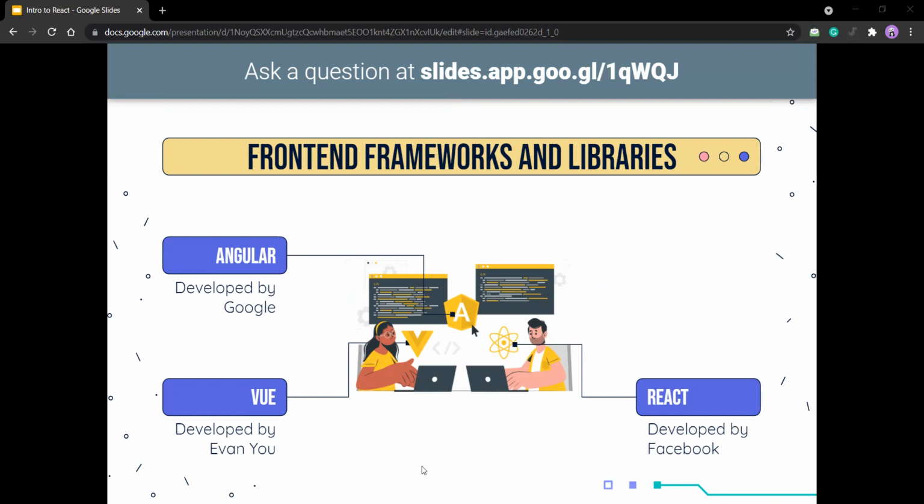The classic ones are Angular, React, and Vue. Angular is technically the oldest of these three, and that was developed by Google. We then have React, which is developed by Facebook, and Vue, which is kind of the latest one, developed by a former employee of Google.